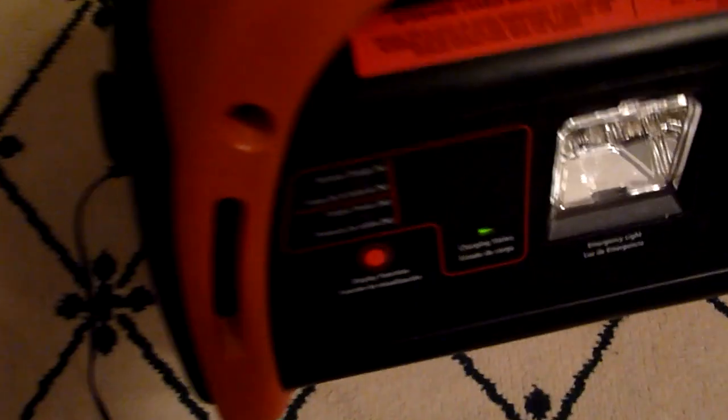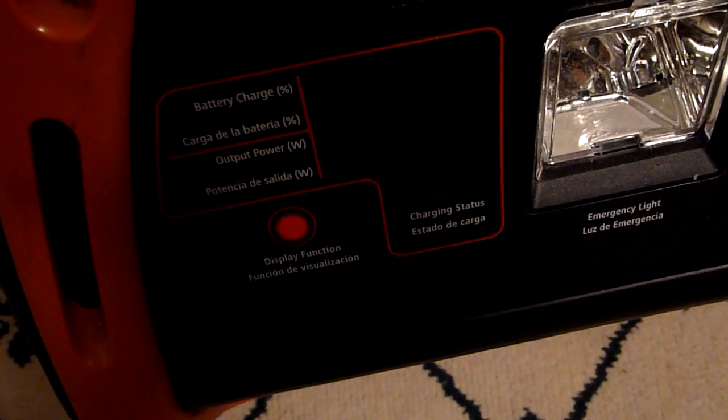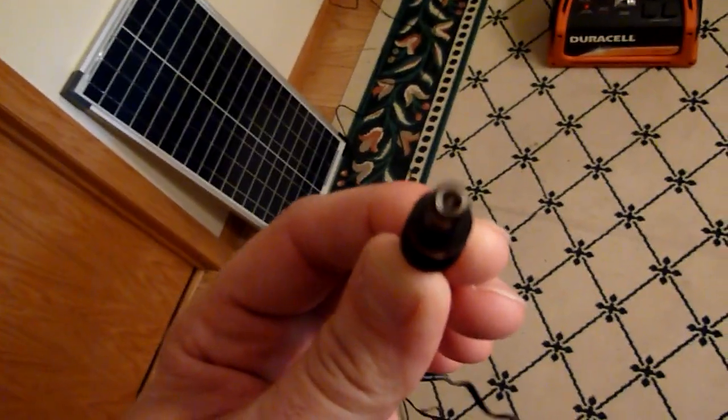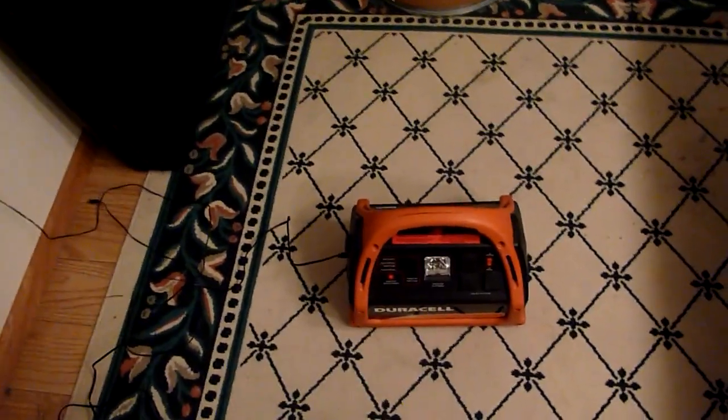Use it, then charge it up right away. To put this on solar — let me show you how it works first. It has an AC-powered DC adapter which plugs in the side, and you can see the indicator light showing that the battery is taking the charge. To put this on solar, you simply don't use the wall charger because the charging mechanism is built into the case. Instead of using a wall charger, you use a solar panel with the same plug on the end of the power cable, and you plug it into the side — it fits right in there, it's designed to fit in there.